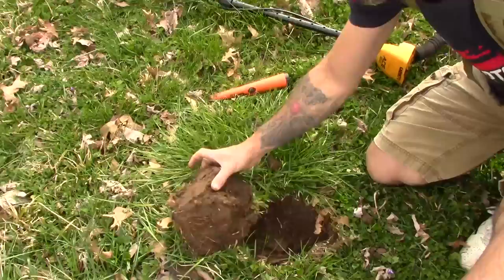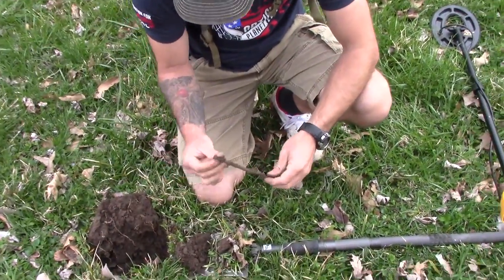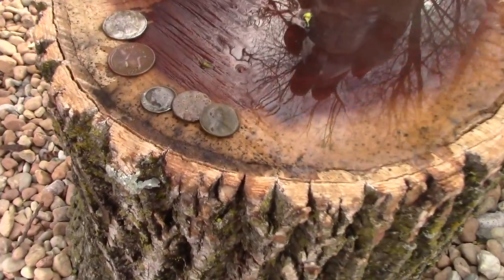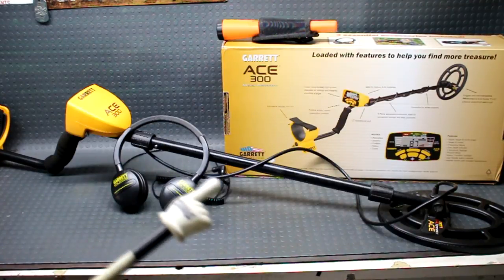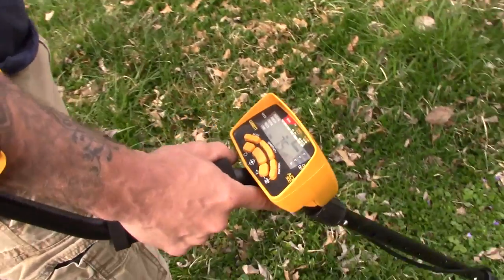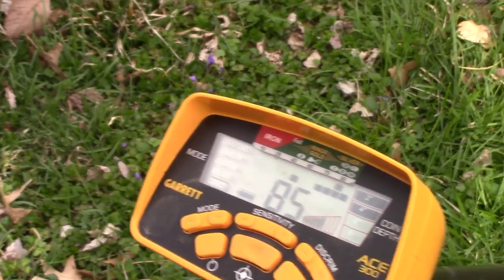That may sound depressing, and after digging up so many aluminum cans it kind of is — however, we have come home with a pocket full of change with varying different dates, which is kind of cool. We haven't really found anything really cool just yet, simply because I don't have a lot of time under this one, which I plan on changing. We're going to get out this summer and have a blast — taking it camping, taking it on hikes — but again, this is just preliminary and the stuff we found is crude coins, bits of metal, but it's been a great time.